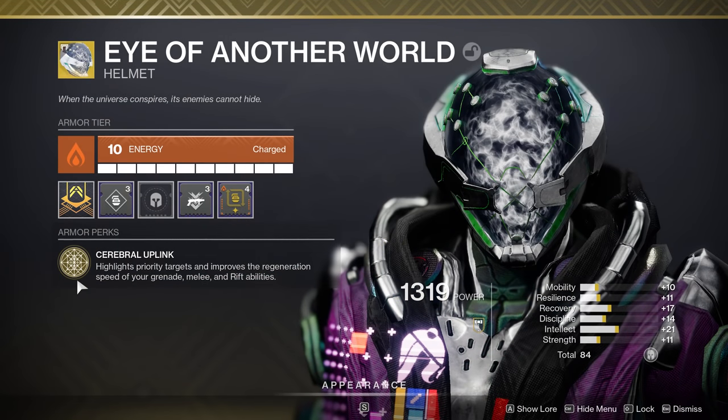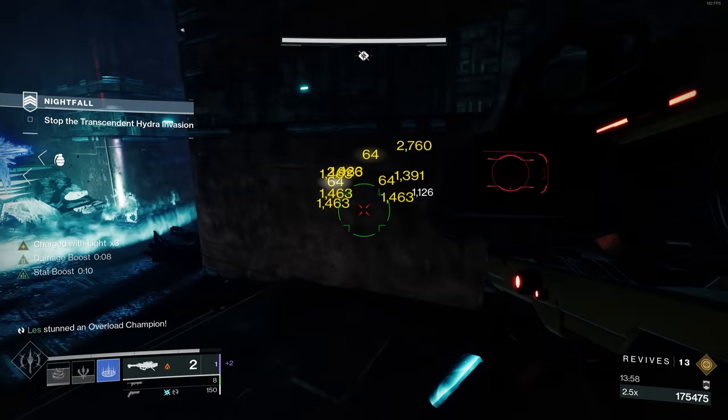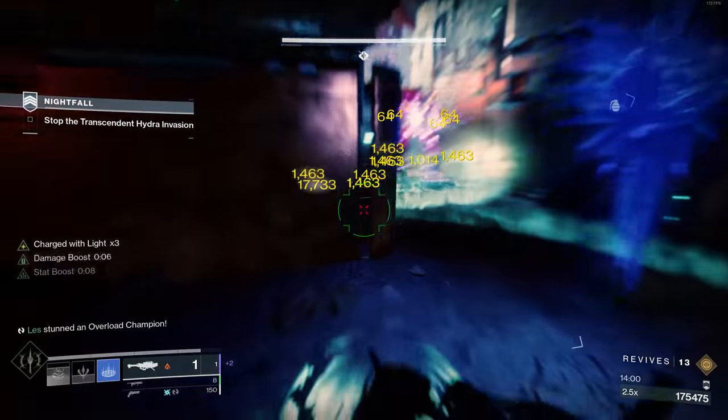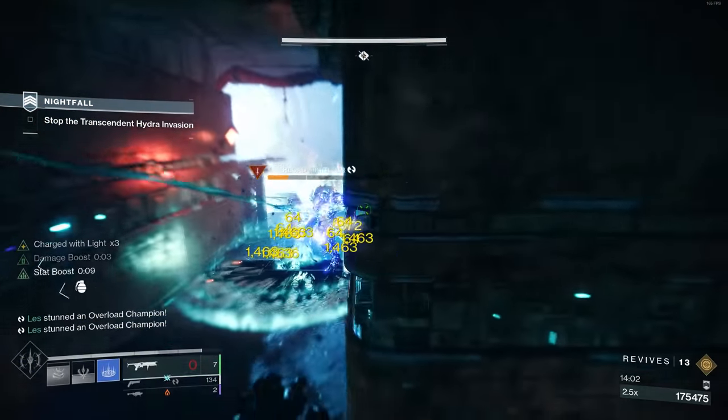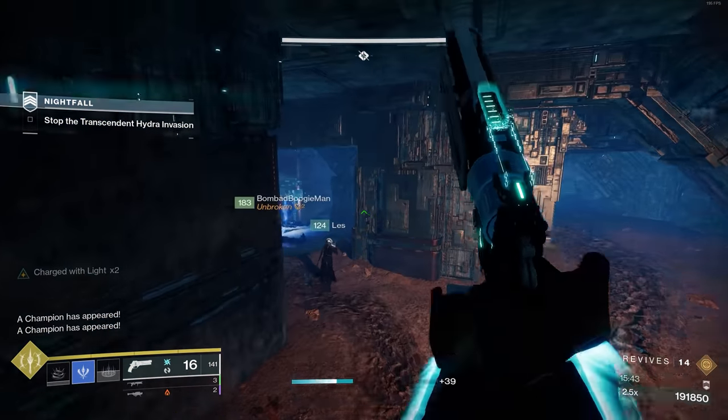Eyes of Another World comes with the perk Cerebral Uplink, where it highlights priority targets and improves the regeneration speed of your grenade, melee, and rift abilities. Honestly, the perk kind of sounds boring, at least in comparison to the exotic most Warlocks like to use, which is Verity's Brow, where energy weapon kills increase the damage of your grenades, as well as increasing energy regeneration for your grenade abilities. However, we're not taking advantage of grenades that do damage.